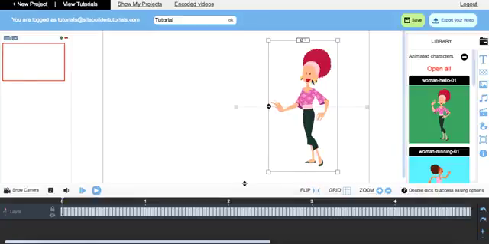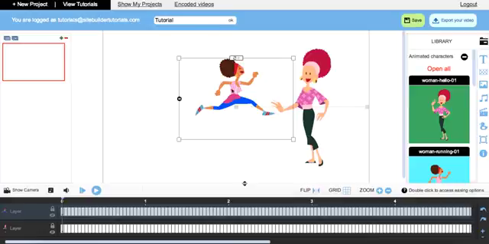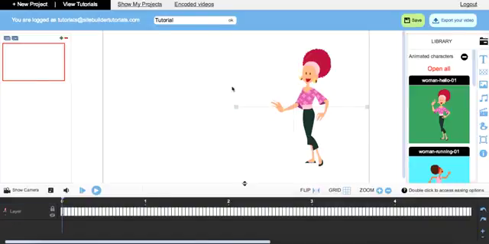And cool. All right, so now when you have your object or objects in the position that you want them in, you're going to come down here to your timeline. One thing I want to note is that every object that you put in is going to have its own timeline. So for example, I put this woman here. She pops up with a different timeline. The highlighted timeline is going to be the highlighted object. Okay, so if I select here, you're going to see her selected. So I'm going to get rid of her by pressing delete on the keyboard.